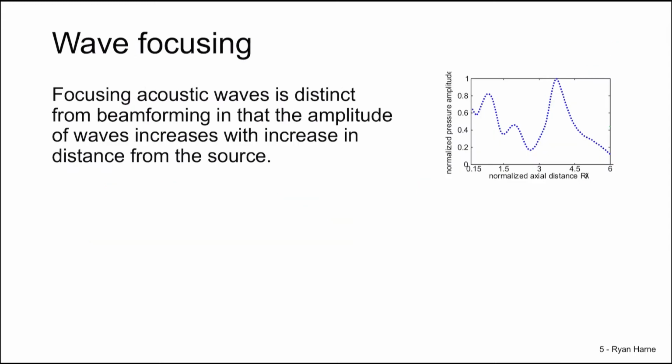Well, we oftentimes take advantage of one characteristic in the near field for applications, and that's wave focusing. Focused acoustic waves are distinct from beam forming. Beam forming occurs in the far field. Wave focusing is when waves increase in amplitude with increasing distance from the source. So in this plot, we're increasing axial distance from the source, and at some point, the amplitude goes up. This will be a focal point where the sounds increase in amplitude with increasing distance from the source.